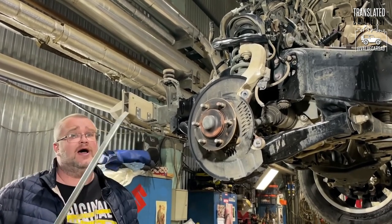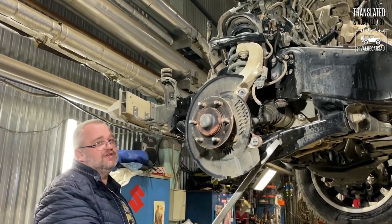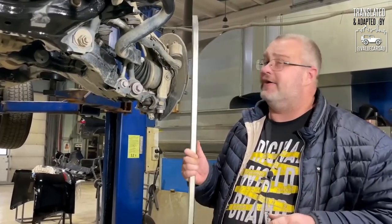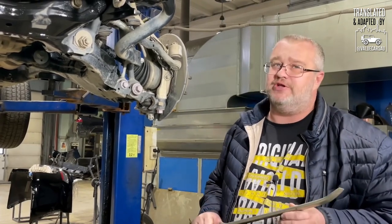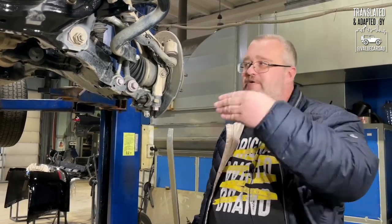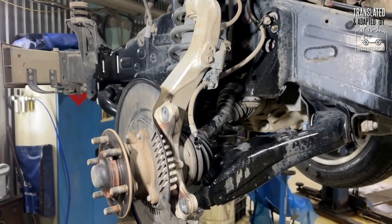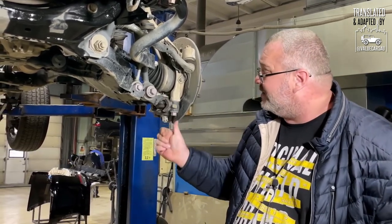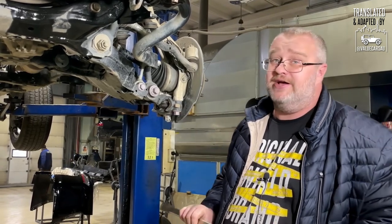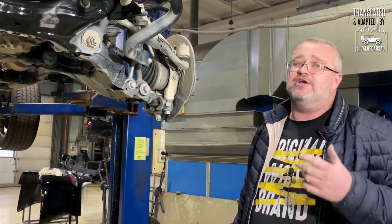The front suspension uses classic A-shaped levers. Ilya points out that when off-roading, the main physical force the vehicle deals with comes either from the bottom vertically upward or from the front horizontally. This massive A-shaped lever looks similar to the one used in the 200 series and is bolted onto cast iron elements. The only real exposure this light-alloy wheel fitting could face is if something very strongly hits your wheel from the side — a rather unlikely scenario — so Toyota calculated its chances appropriately and used metals smartly here.